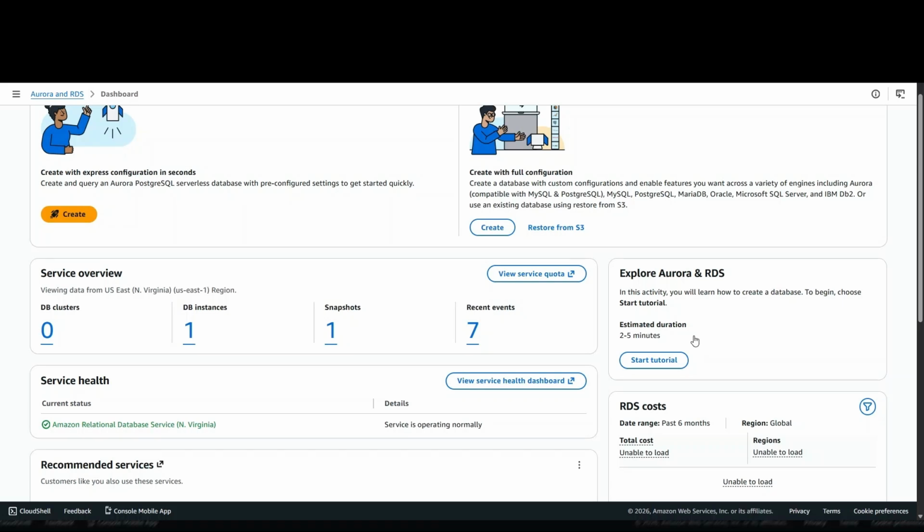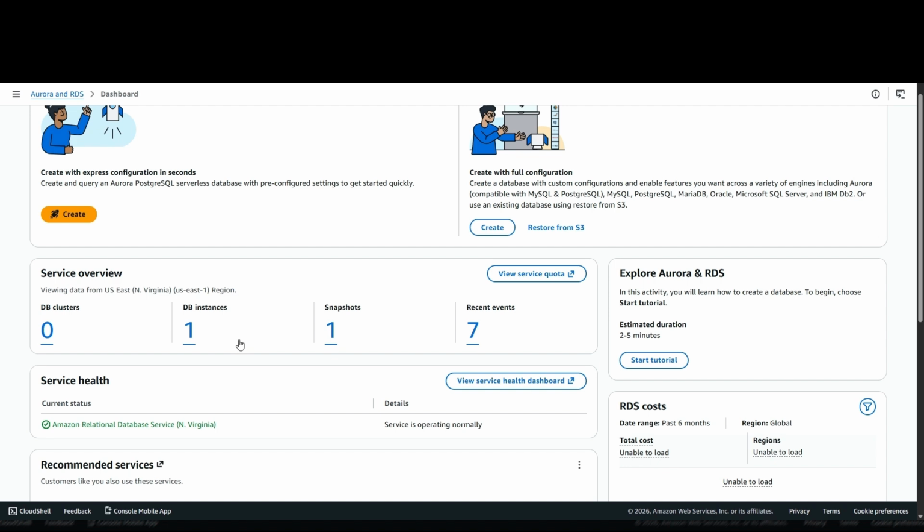In this video, we will learn about RDS Proxy, what exactly it is, and how we can use it in our production servers. Basically, RDS Proxy is a fully managed, highly available database proxy that sits between your application and your Amazon RDS or Amazon Aurora databases, whichever database you are going to deploy on the production server. So instead of your application connecting directly to the database, it connects to the RDS Proxy.